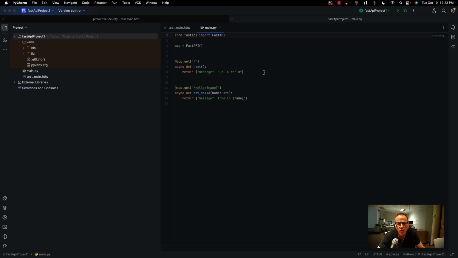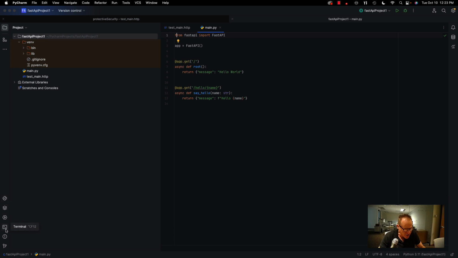Let's walk through exactly what this is, because at this point, this is just some basics. Now, if you're new to Python, Python is a very library-based programming language. So what we're doing, when we started this new project, it did a pip install and installed Fast API.